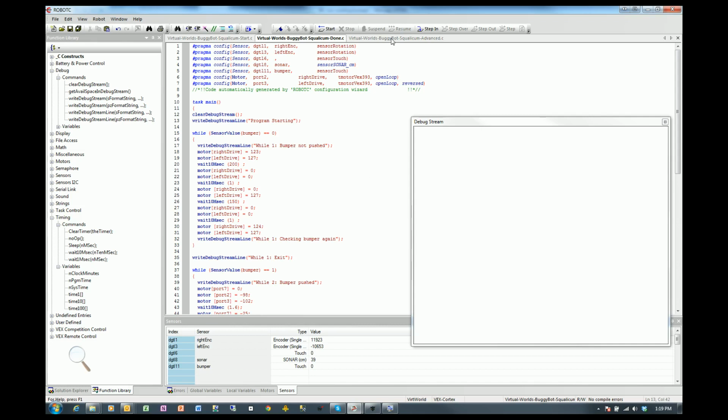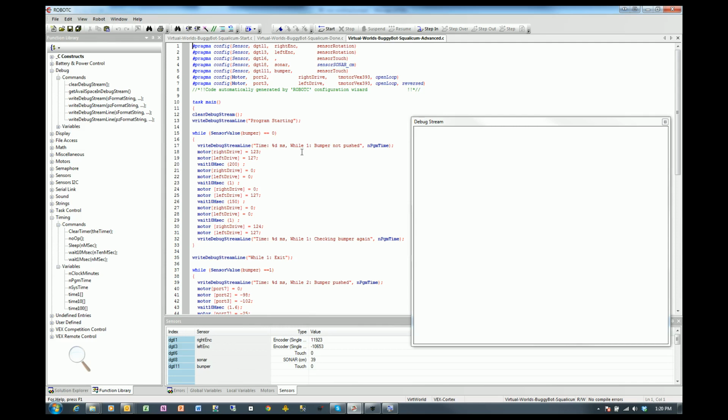So what I did was took the program that we did and added the feature that publishes this nPGMTime every time we execute the write debug streamline. Now, to be able to add that value, we had to implement the more advanced format string feature that RobotC and pretty much all programming languages use when you want to write variables within the text that you're publishing, right?